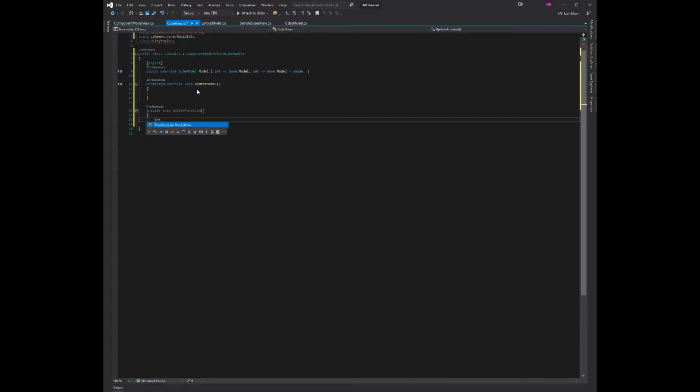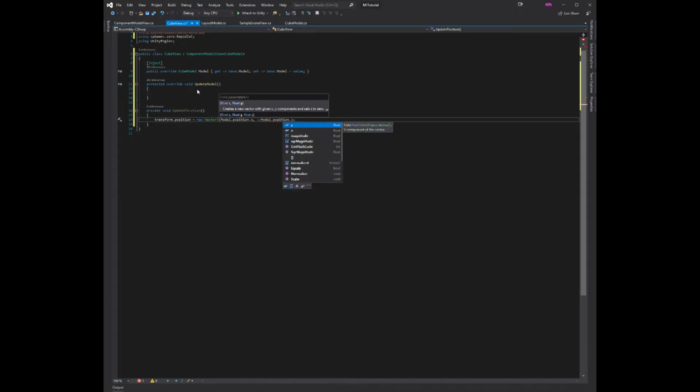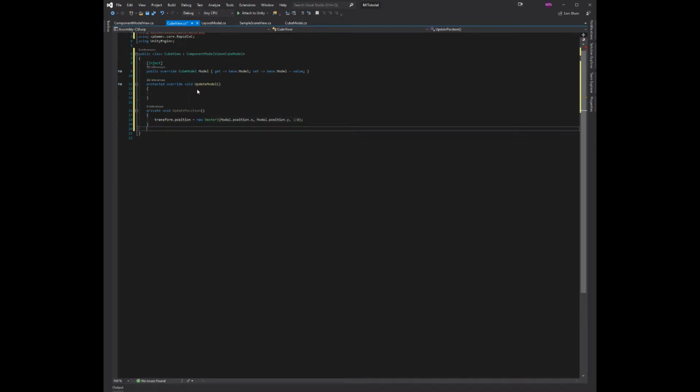So since transform contains a three-dimensional position, we will just create a new vector 3 and assign model's position x and model's position y, and 0 for the z-plane, since we're not moving along that plane. And for the update rotation function, the same thing.